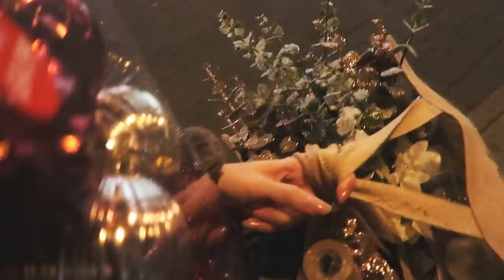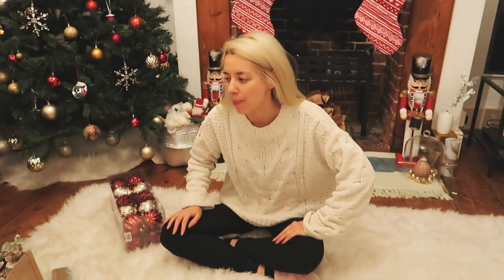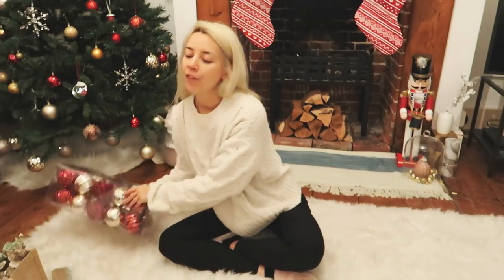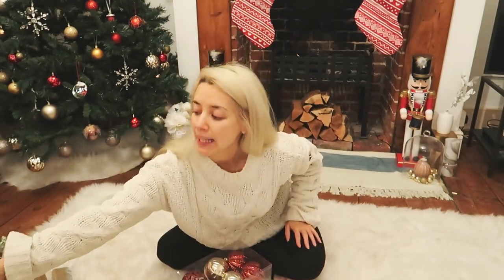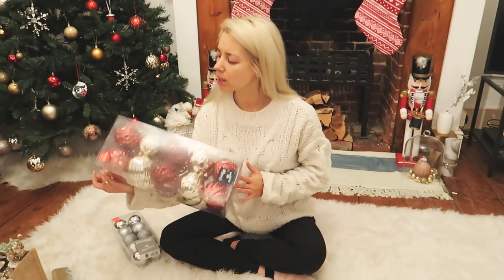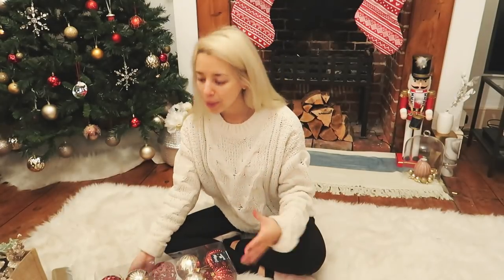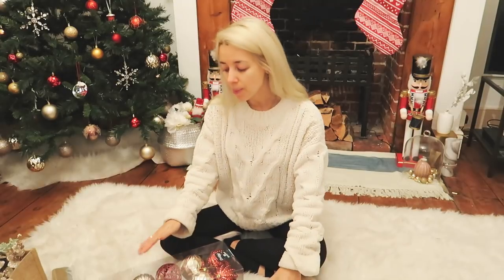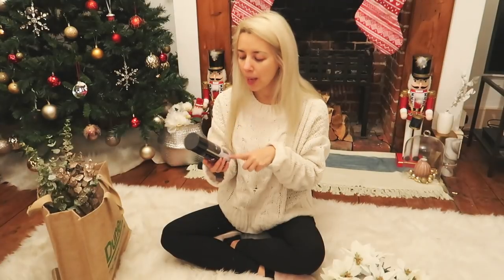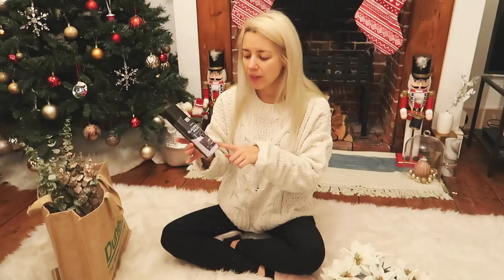I've got all my bits from Wilkinsons and QD. I'll do a little haul — starting with QD, which was the least amount of things. For the garland I'm going to attempt to make for the stairs, ideally I don't want a lot of colour because there's a lot of wood. These were £1.49. This was £4.99 — I'm thinking I have spray paint so I could change the colour. I've already got white, and I bought some black spray paint, so keeping it black and white, maybe silver or a touch of gold. I got this little wreath for 99p — the flowers come off and I think they'd look nice scattered along.